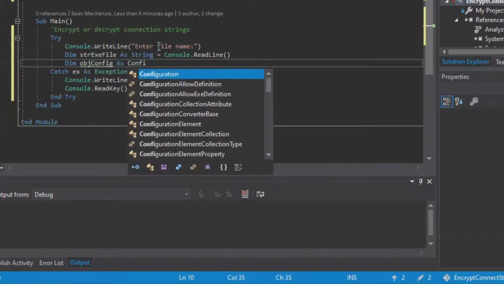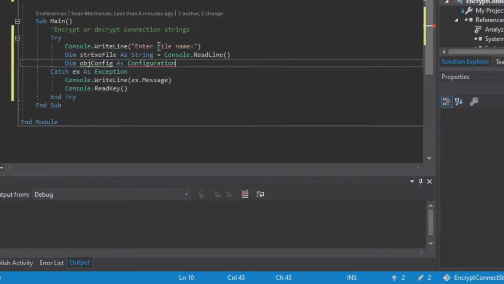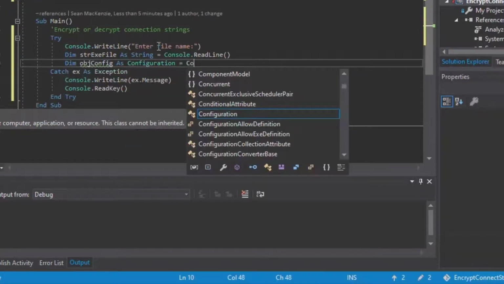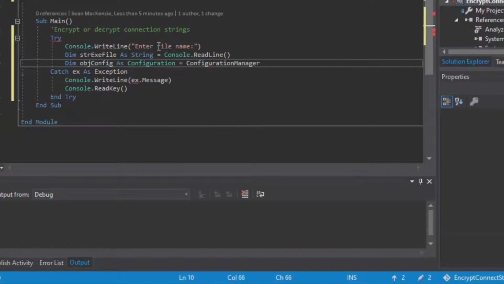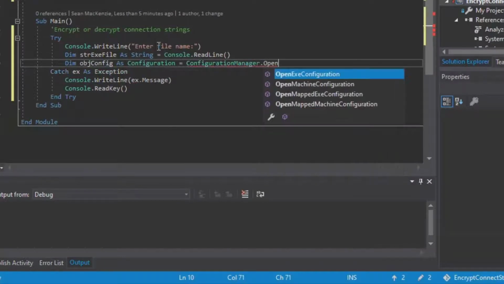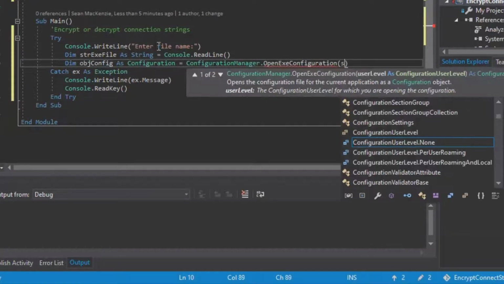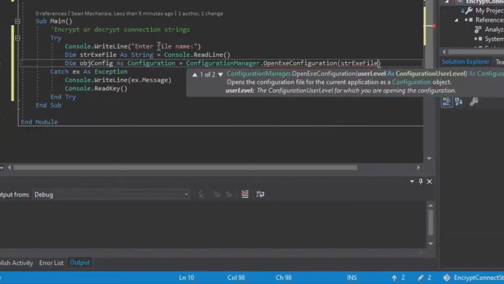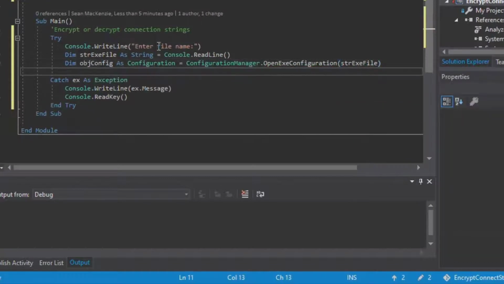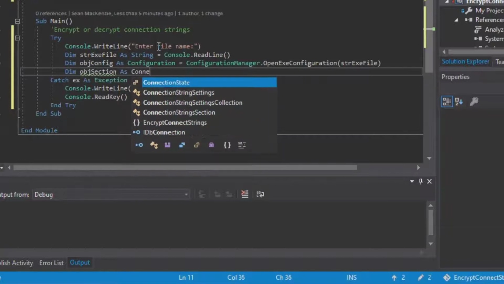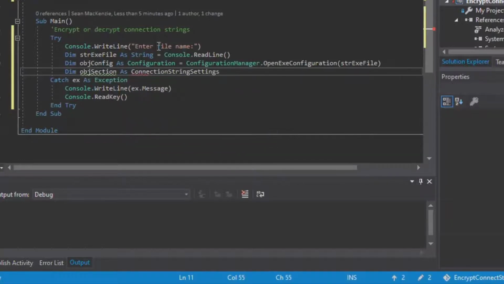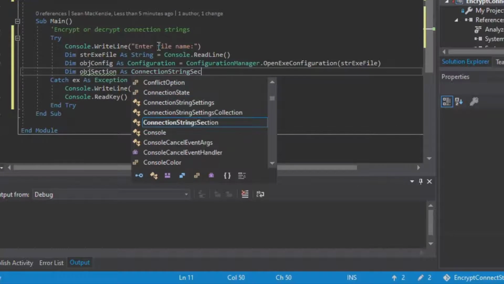And then we'll do our configuration as a Configuration, and we're going to use the ConfigurationManager to open the exe configuration for that file, and that's going to allow us to work with that configuration. Then we'll grab a section out of there, and we'll be able to work with the section and encrypt it just the way that we want.